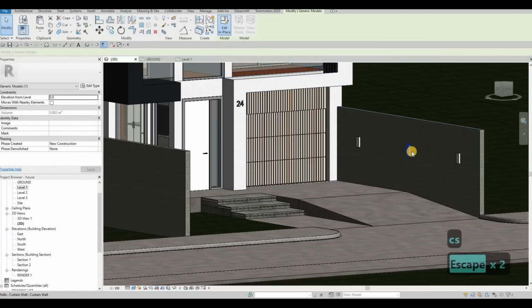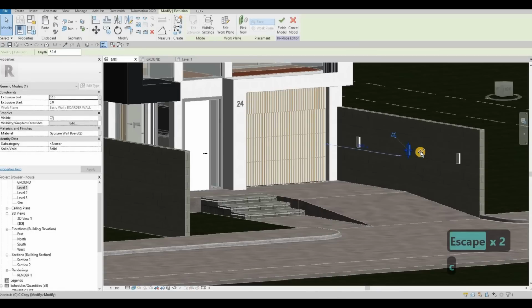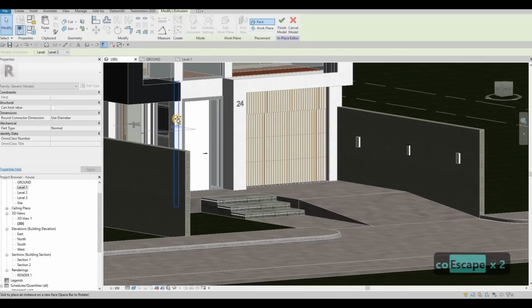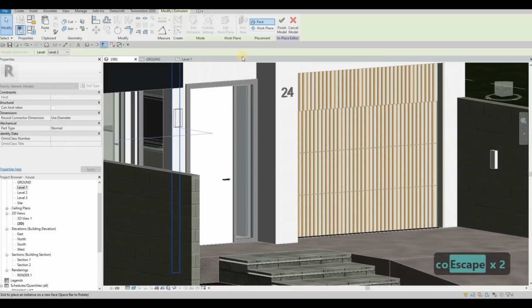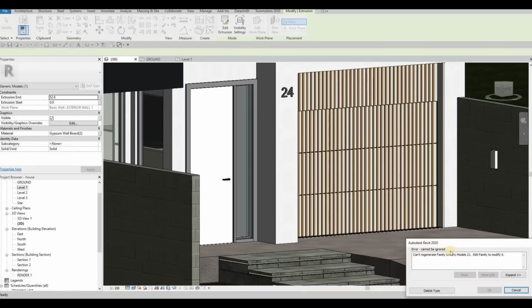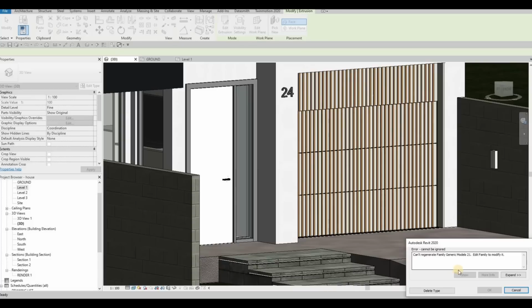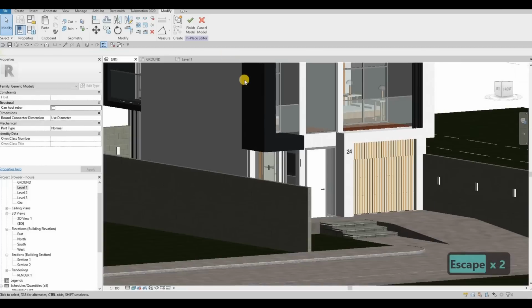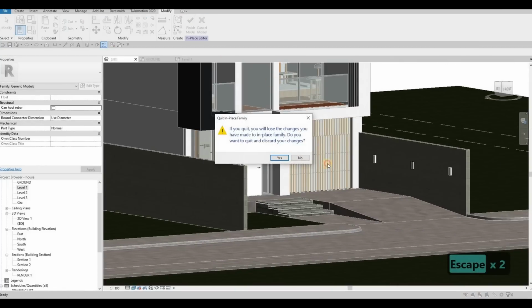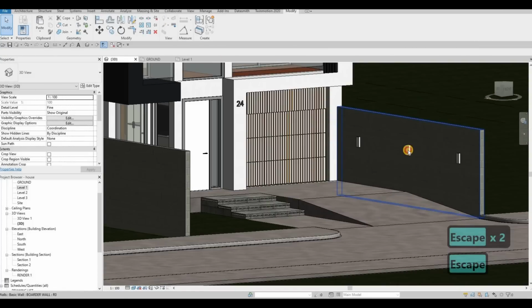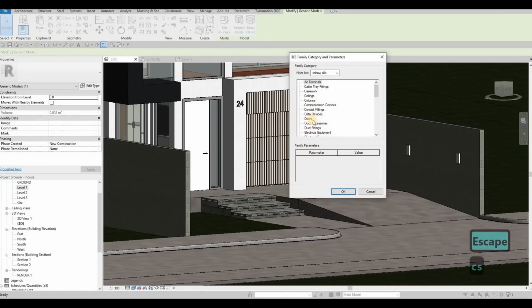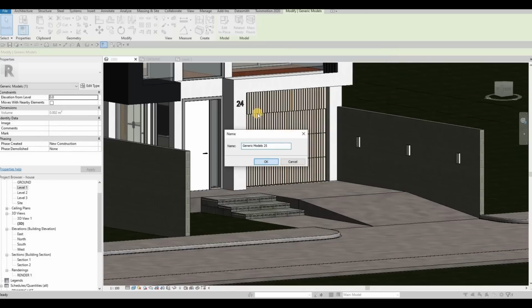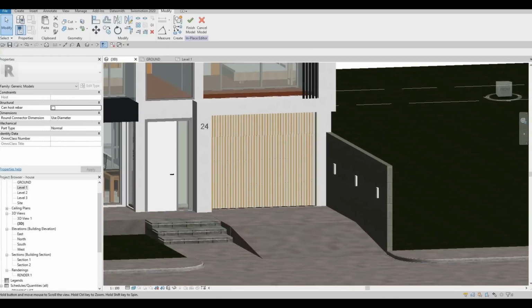For some reason it didn't let me, so pick new. I'm gonna use this. I'm just going to create another one. For some reason it's not letting me do it, so generic model, same thing.